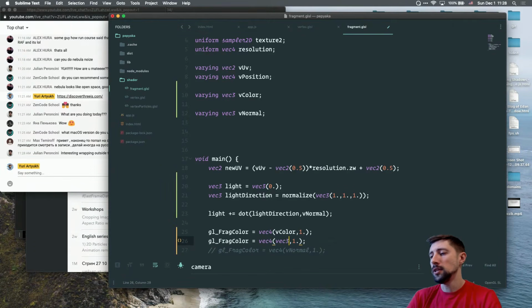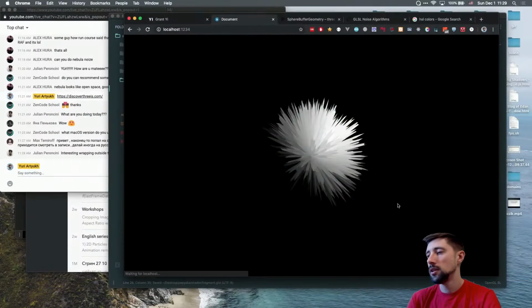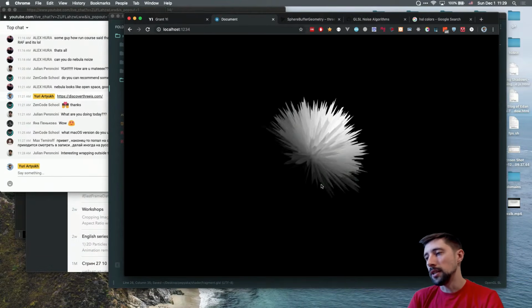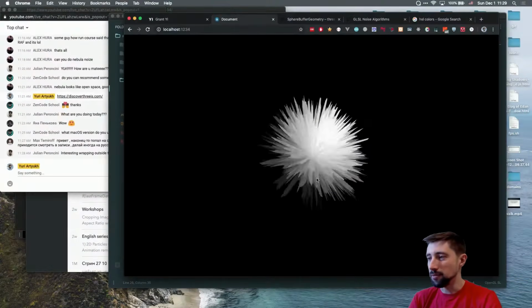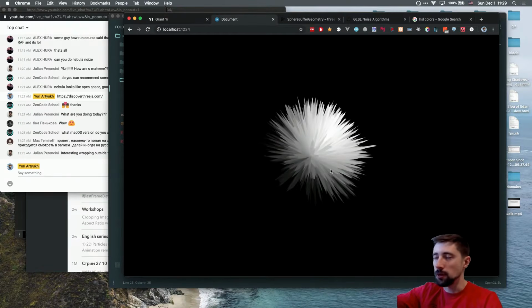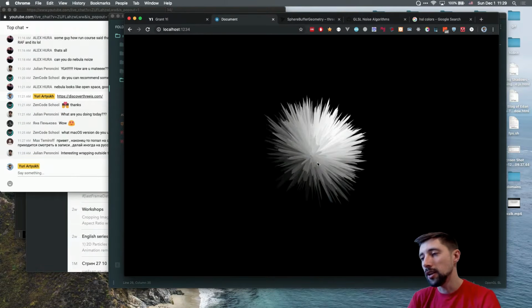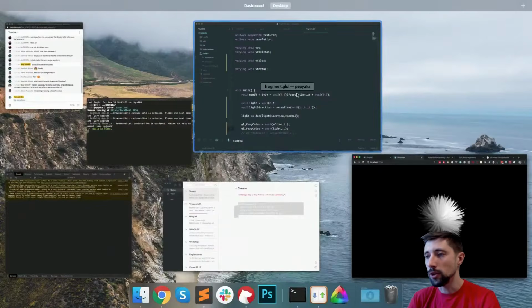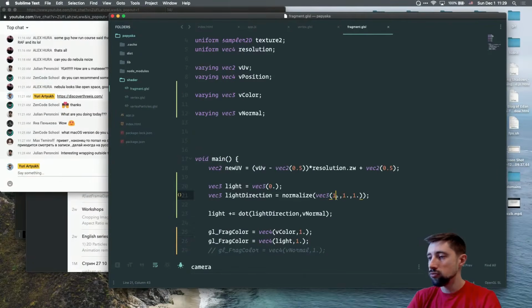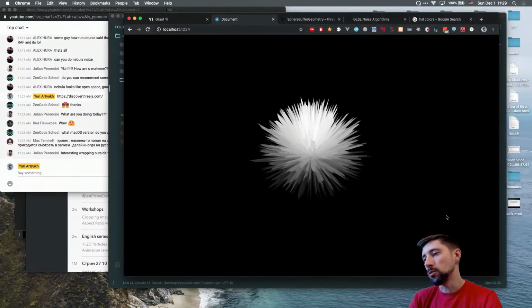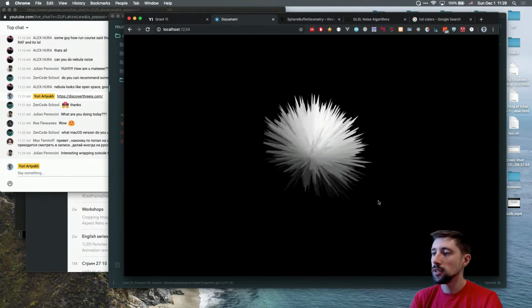What's a better way to see it? It's just do this. Oh no, maybe light is already vec3. I could just do this probably. Yeah, and now we see the coloring. Like the light source is somewhere on the right diagonally, and we can see the lightning working. We can do 0 here to see that it actually works, to change the color.